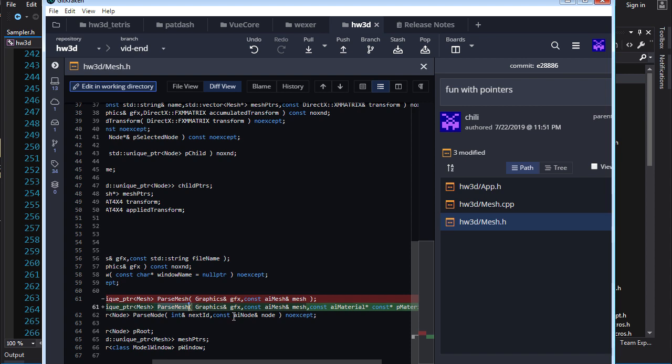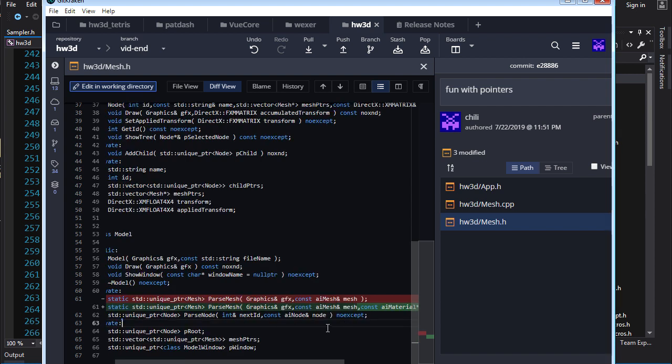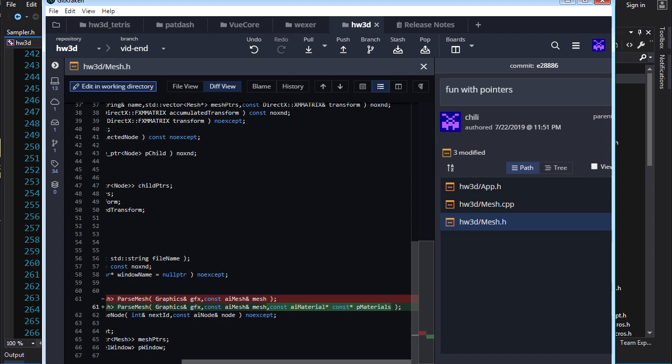what we're going to do is, instead of just taking the graphics and a reference to the mesh, we also need an array of Assimp material objects. But we want to take them in, like the reference to the AI mesh, as a const. The only thing is that a pointer to an array of pointers is a pointer to a pointer.